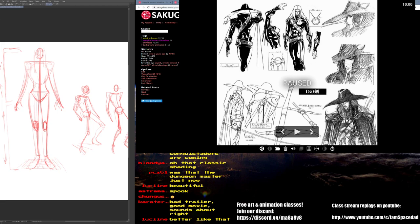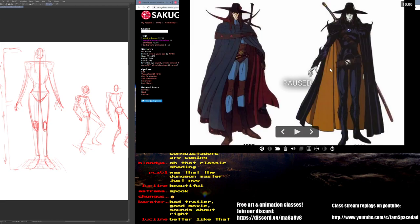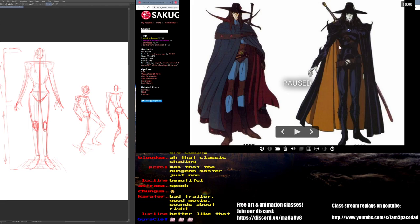The character design proportions, which are a combination of both those two artists, tend to be... Here's the 1985 version of Vampire Hunter D, and here's the version of the character design from 2000 or whenever Vampire Hunter D Bloodlust came out. This one's a lot more sleek. This one looks actually kind of closer to Amano's covers in some ways. It is its own thing. It feels like it has more of a sense of physicality to it, and it feels like a well-crafted vinyl sculpture kind of.